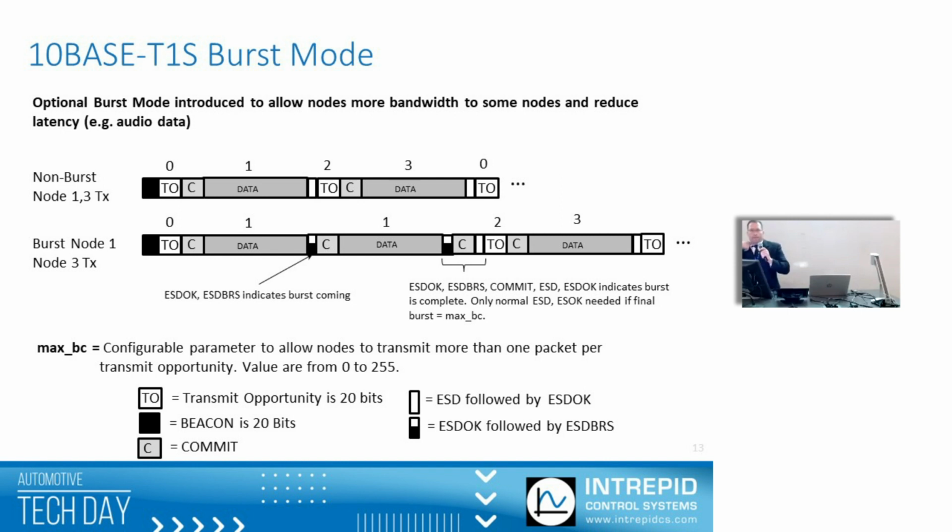You would have to, if the nodes that produce a lot of data would not be able to get enough bandwidth reservation for that entire network to run the network efficiently. So this burst mode allows you to configure the network to run efficiently based on who are more producers of data, who are more receivers of data. I do remember it's configurable. The transmit opportunity and number of bits is configurable. 32 is the default. Yeah, but it is configurable. The beacon is not configurable.